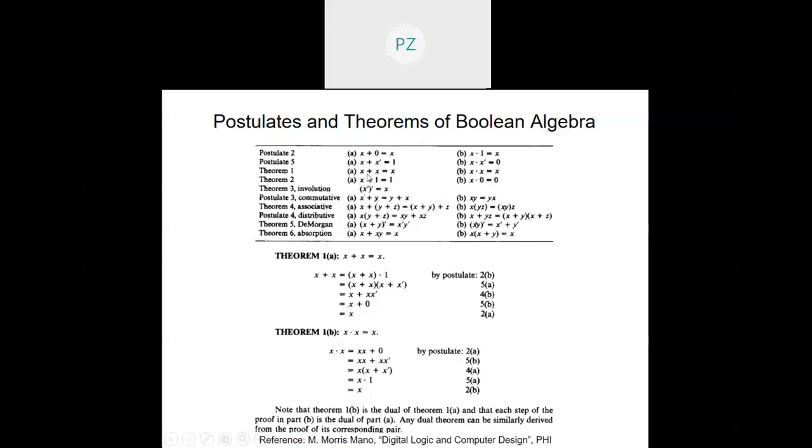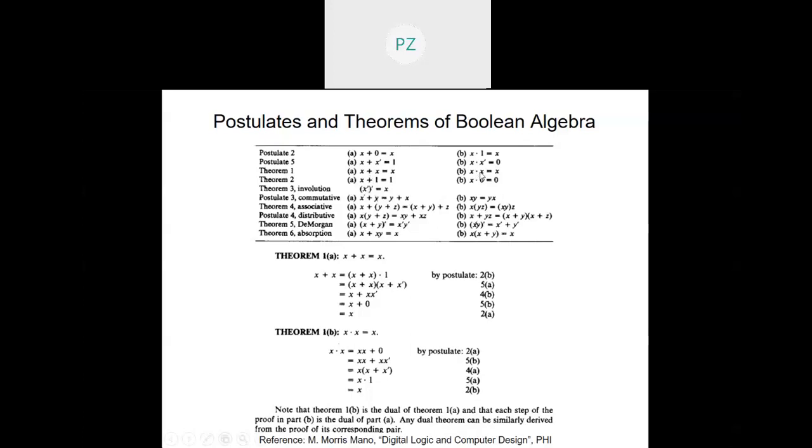In ordinary algebra, this is again a departure. You see, in ordinary algebra, it would have been x plus x is equal to 2x, but there is no 2 in Boolean algebra, right? So we need to see that x plus x is equal to 2x is clearly invalid in Boolean algebra. So what will it be? That we have to see through the theorem.